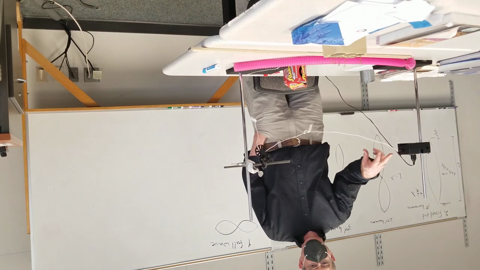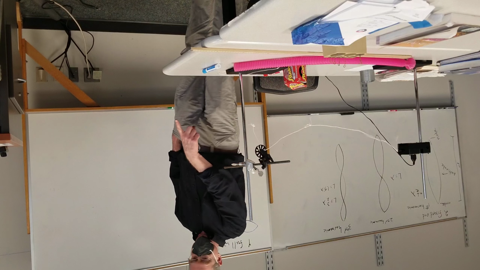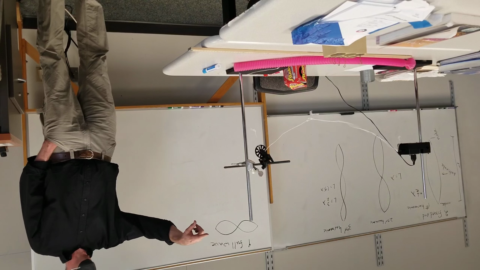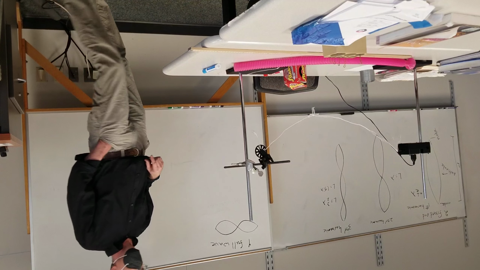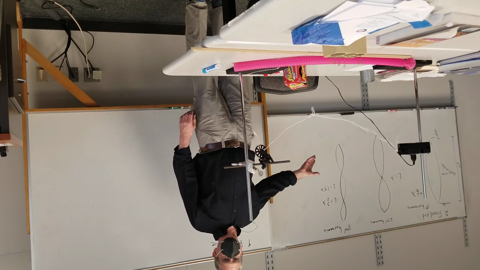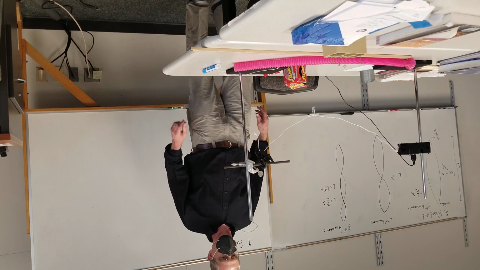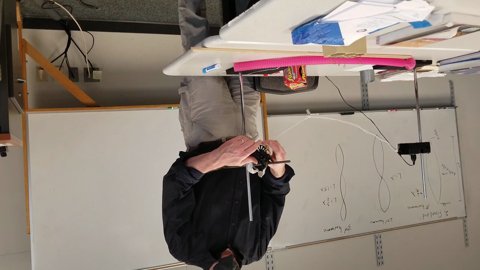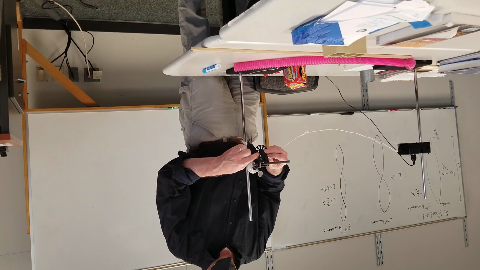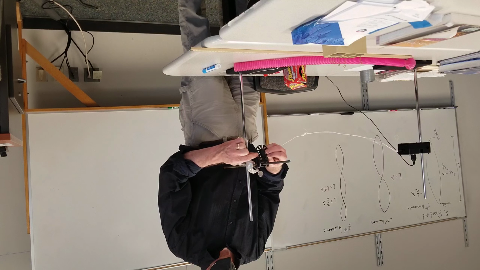This is oscillating up and down. Since this is plugged directly into our main power supply here, it is vibrating up and down 60 times a second, because the frequency of our electric current is 60 hertz. And I think it's pretty much either 60 or 50 throughout the world. I think Europe's 50.